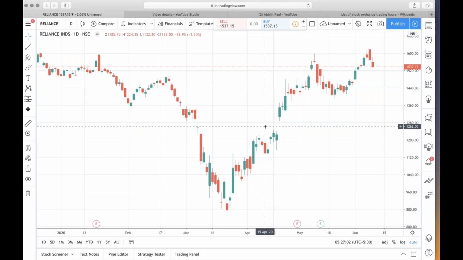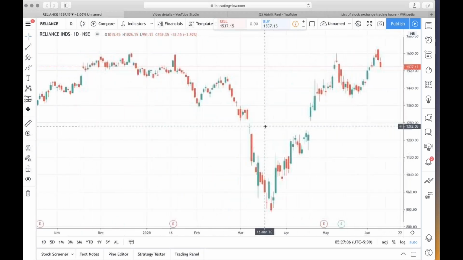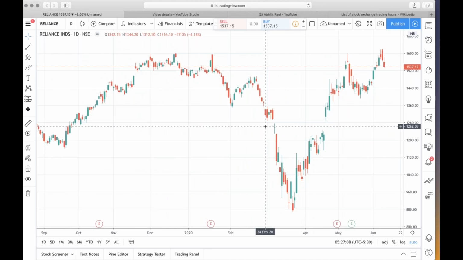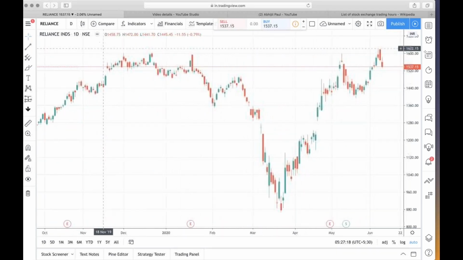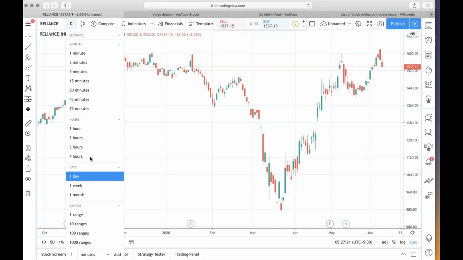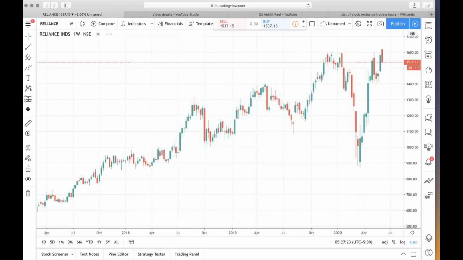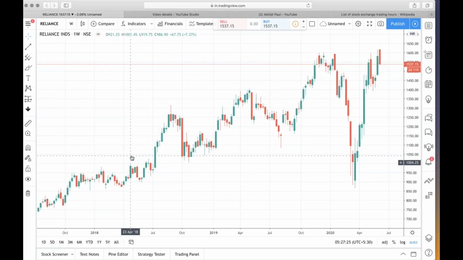Each and every of these candlesticks. There are very few rare exceptions, like a Muhurat trading day, like an upper circuit or a lower circuit day where 1 hour or 2 hour can be less. But I would say more than 99.5% of all the candlesticks that you're looking at here on Reliance, each and every candlestick will have the same amount of time associated with them. This is one of the biggest strength.